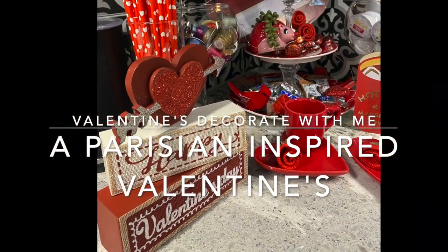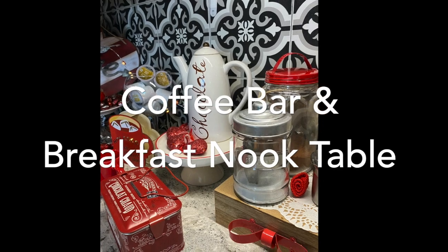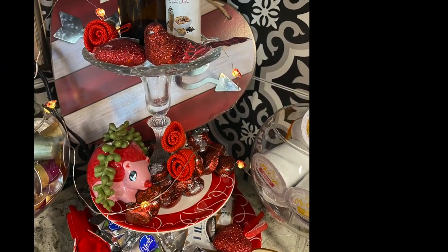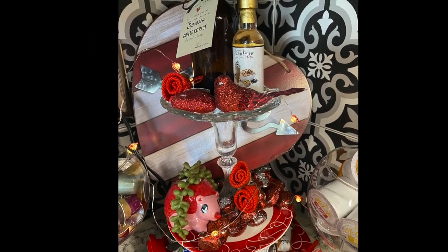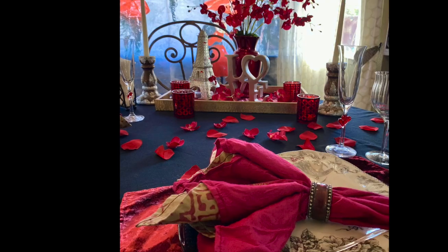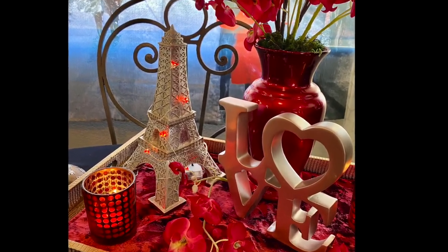Today I'm doing some fun and exciting Valentine's Day decor in my home, and I thought I'd share with you how I decorated my hot chocolate and coffee bar and also our breakfast nook table for Valentine's. This year I'm trying a new theme I've never done before. I wanted to have a bit of a Parisian twist. So if you'd like to know how I put this all together, keep watching.